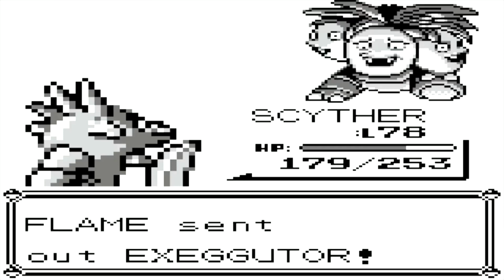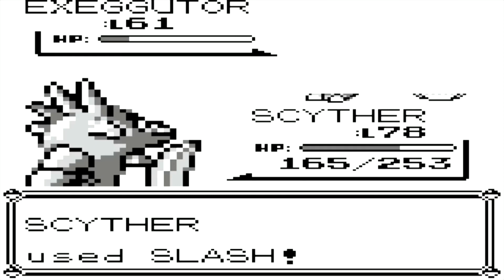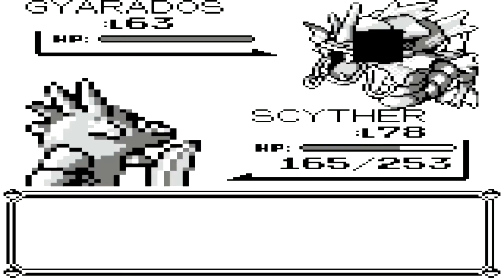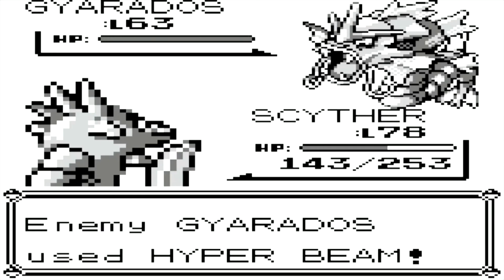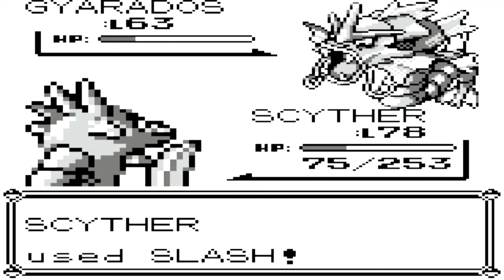Next is Exeggutor. Slash, not a one-shot. It goes for Barrage. That's not doing much. A two-turn Barrage, so I got some great luck there. And here is Gyarados. We need Hydro Pump. That's the attack we're going to use to finish Charizard. Hyper Beam. Okay, that did decent damage, even though it wasn't a crit. I feel like a crit would have knocked us out.